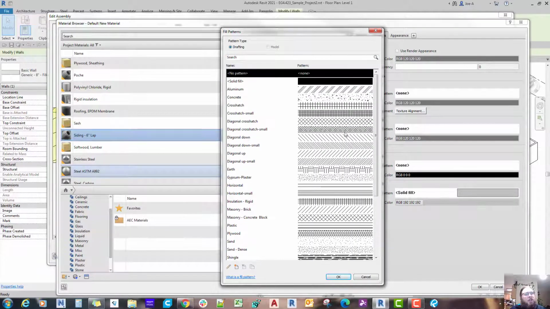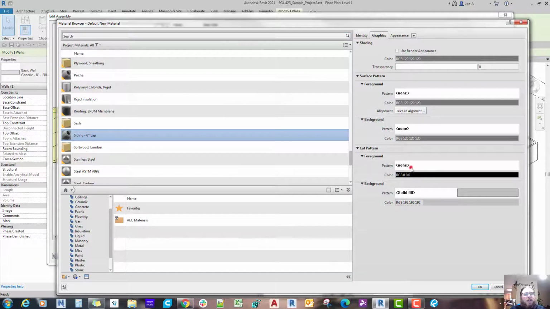All of these drafting patterns are scalable. So if you're in a 6-inch scale, they'll seem less dense than if you're at a smaller scale. So they will scale up depending on the scale. In the model, that will actually be actual scale. That'll be the correct scale size.